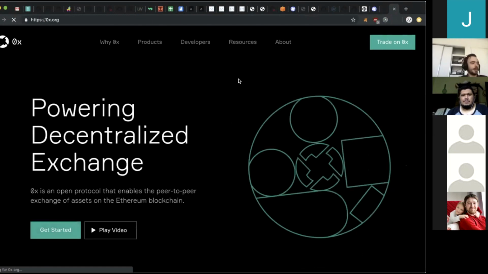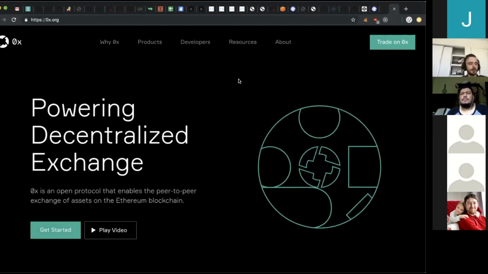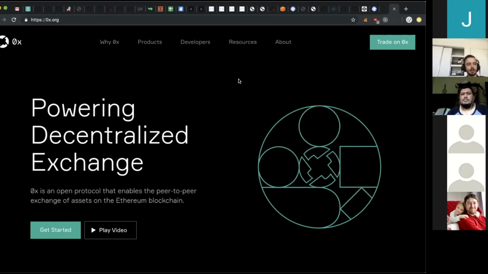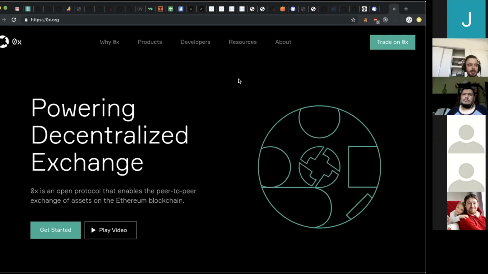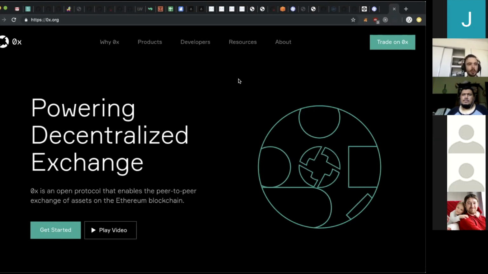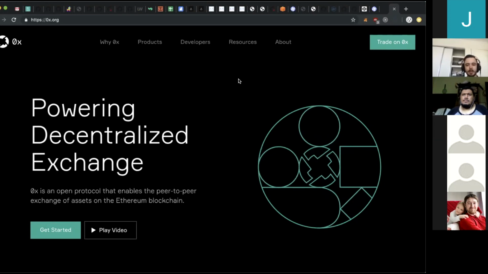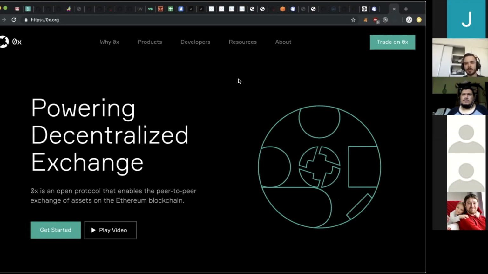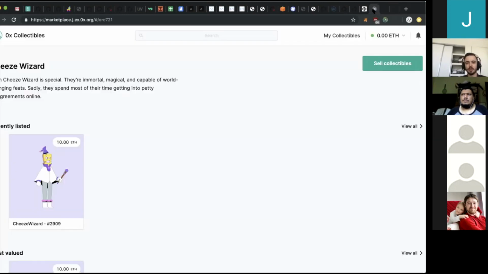For those who aren't yet familiar with 0x and what we do, 0x is a protocol, a set of smart contracts that allows anyone to trade with anyone with absolutely no middleman involved. There's no signups, there's no trading desks. You can simply trade peer-to-peer with your friends or with someone on the other side of the world. What we're going to go through today is what we call LaunchKit. LaunchKit allows you to get a marketplace or exchange up and running in minutes, and it is comprised of a back end and a front end service. We'll go into detail, but first, it's best to take a look at what it is and what it can do.